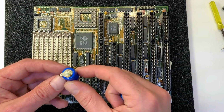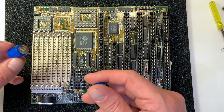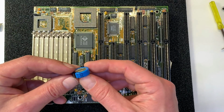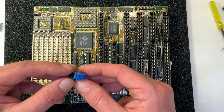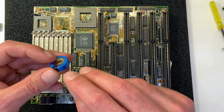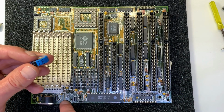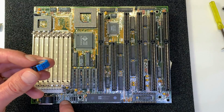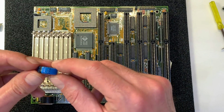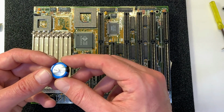Now we have this battery soldered out of the board. As a replacement, I'm going to use this 1 farad GoldCap capacitor. Usually these kinds of capacitors are used in electronic devices to keep CMOS data. Should be also fine for this board. The voltage is maximum 5.5 volt. The battery here gets charged with about 4 volt, I guess, because it's a 3.6 volt nickel cadmium battery. This capacitor should absolutely do its job inside this board.